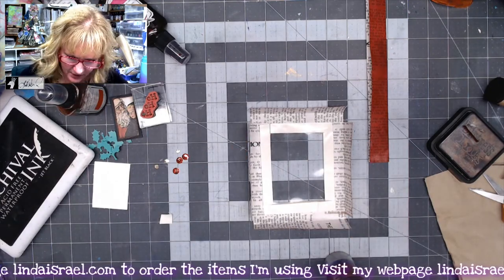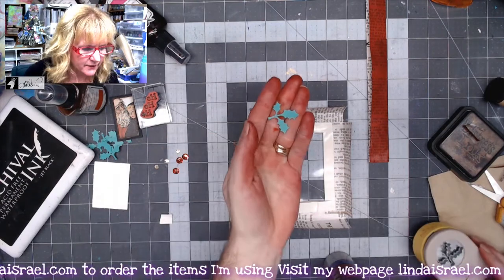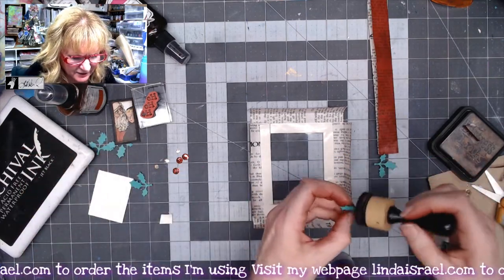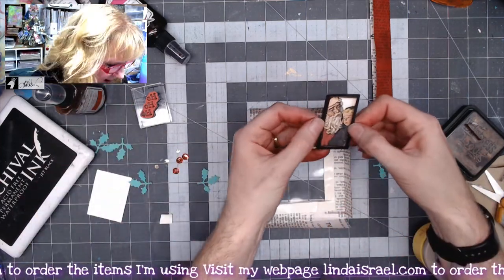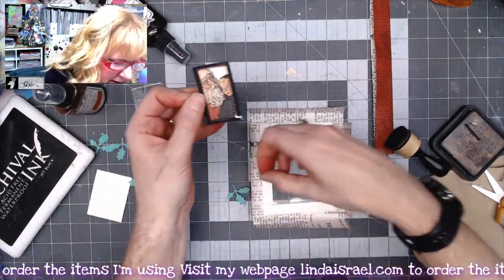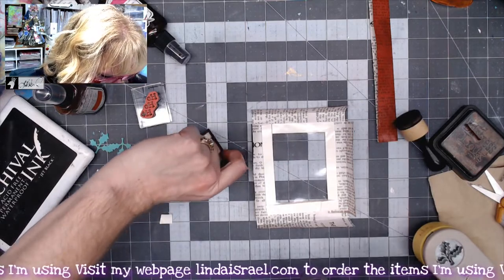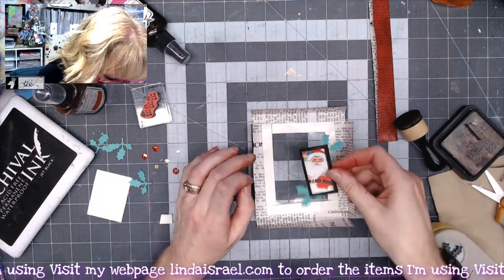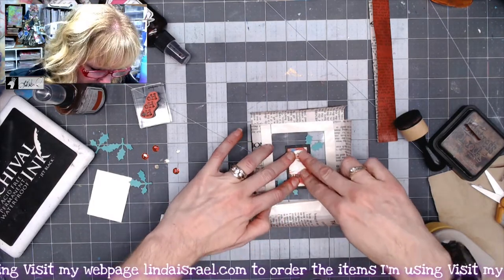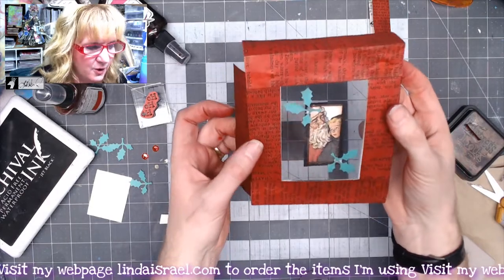I have a paper punch — this was an old punch bunch — and I want to punch out a couple of holly leaves. If you don't have a paper punch like this, you could cut your own by hand. I'm adding a little bit of distress ink, not a lot. This is the side that has the dried glue, so I'm going to put just a touch of Alene's Tacky Glue on here and grab one of these paper-punched holly leaves and put it right on top. Then I'll place this face down in the center of what's going to be my shaker card, and press it into place. That best glue ever has now made this adhered to the transparency film.